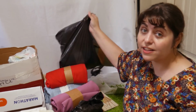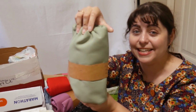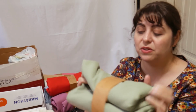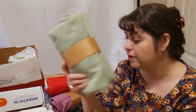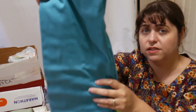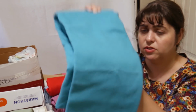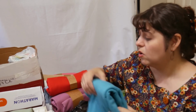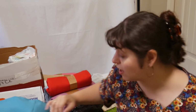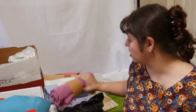Okay, moving down the list. I told you it's going to be a long time because I have a lot here. So this green, I don't even know what you'd call it, is a very stable fabric, a thicker, stable fabric, and this would be like a skirt. Oh, this turquoise is amazing. This one is 2 yards of this knit, and it's a rib knit. This is definitely going to be some sort of top, like an Agnes, or my favorite, the Gable top. I love that one.